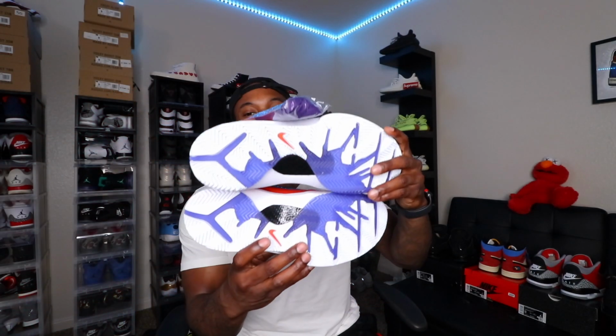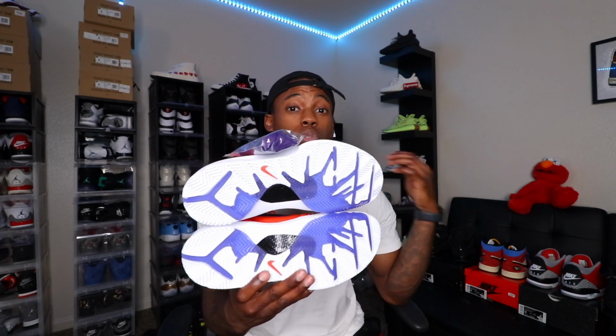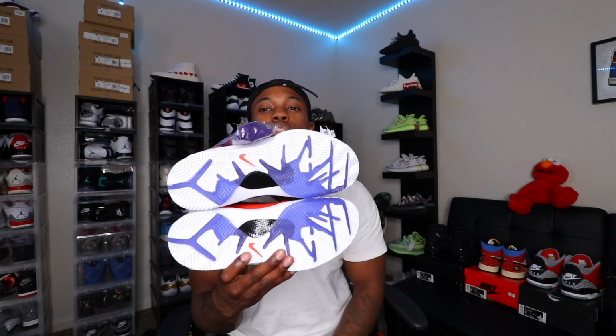Checking out the outsole, man, all white pretty much. You got a carbon fiber plate, which I never had a pair of Kobe's with a carbon fiber plate, so I'm really interested in knowing how these feel on feet. But I'm kind of guessing that these are going to be dope on feet and going to be dope on court. And you have some purple hits all throughout the outsole as well, man. So yeah, that is my unboxing.